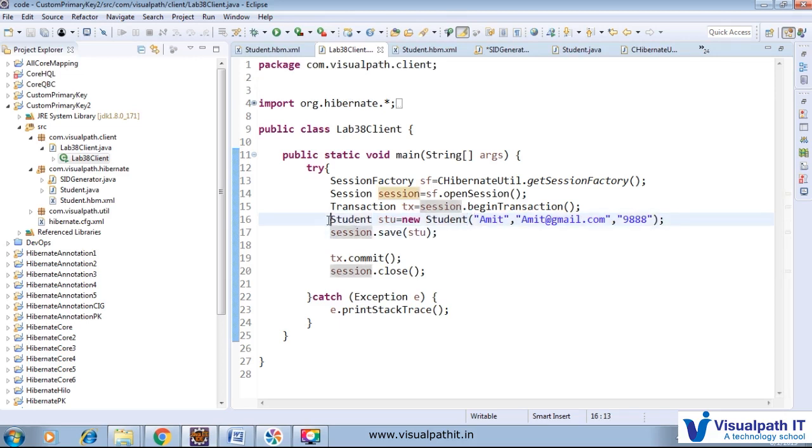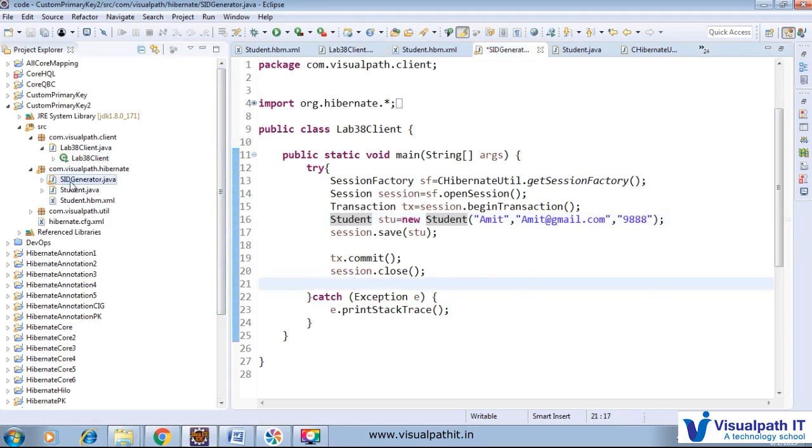Both follow the transient property. Whenever we create a particular object that is going to participate in a Hibernate runtime operation, the newly created object does not have any primary key, and whenever it participates in the session operation, only then is the primary key created by Hibernate or by our ID generator custom logic, and it is pushed here. That is the thing I just want to explain here.